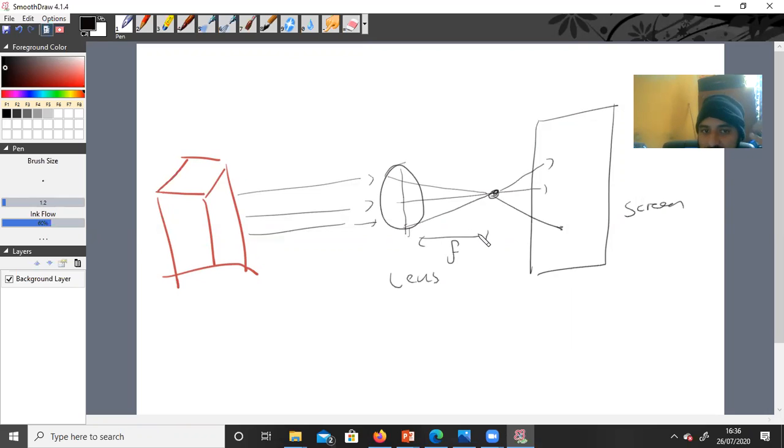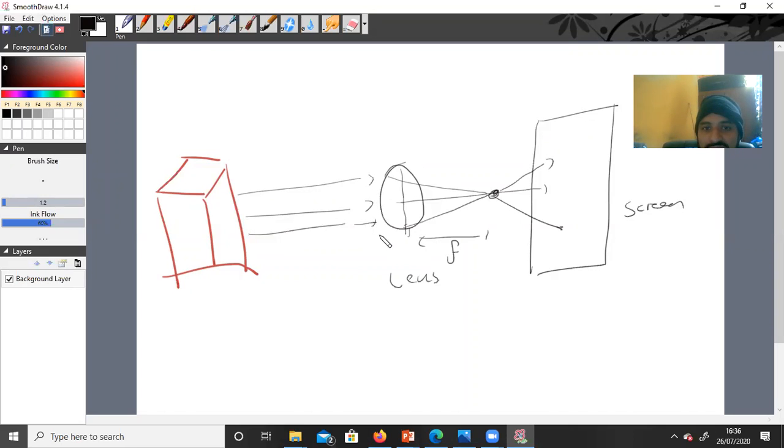So that's what we're doing. We're basically looking at an object that's distant via a lens. We have a screen here where the lens will take rays of light from the image and then project them onto the screen. We know that when you have a convex lens, what it's going to do to parallel rays of light is that the one coming through the center is going to go straight on.